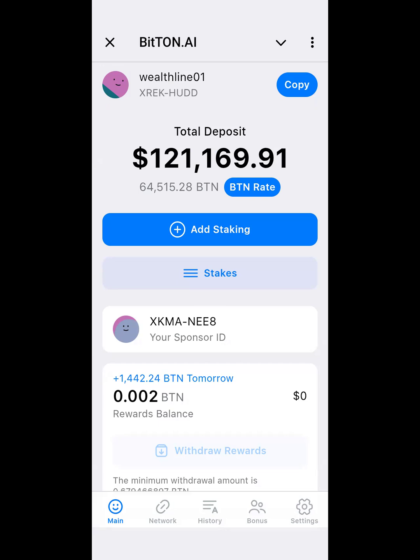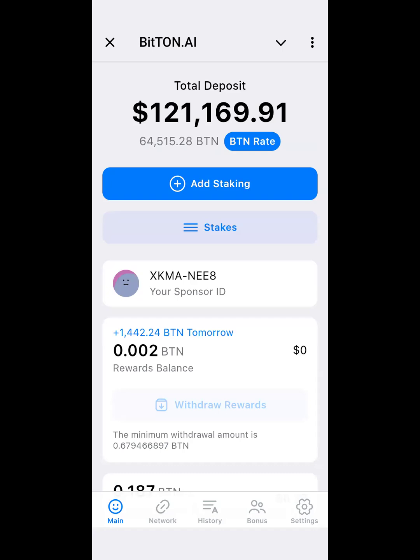And my BTN has moved from 61 to 64, because the 3,230 that I restaked has been added to it. And if you notice, my daily reward has also increased to 1442.24. And if I want to see the restake that I just did, I just come to stakes, just like I taught us before.